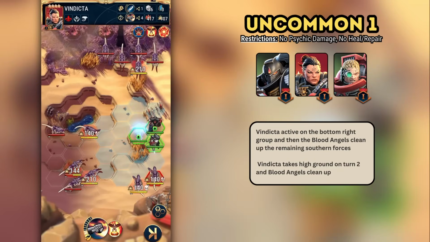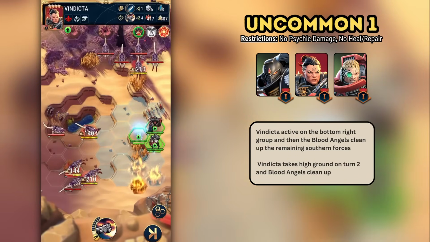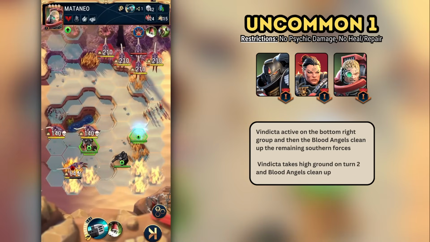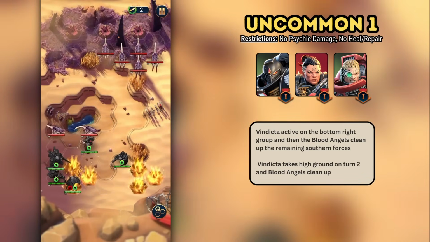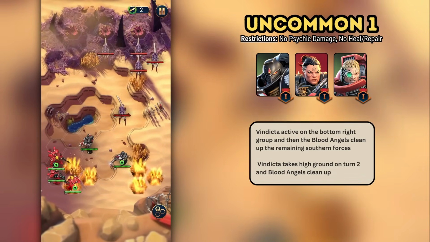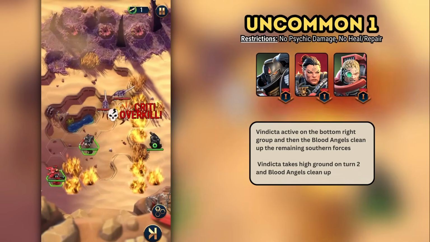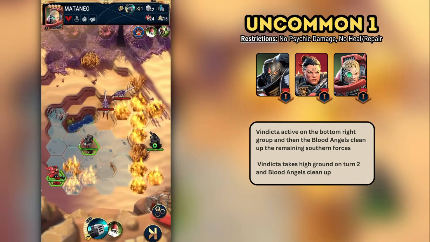For the next stage, Vindicta starts the battle and uses her active on the bottom right Tyranids. She then repositions and attacks the bottom left group next. Lucien and Matineo follow along and clear off the enemies on the bottom of the map. On turn 2, the northern Tyranids move down the map and are easy pickings for us.